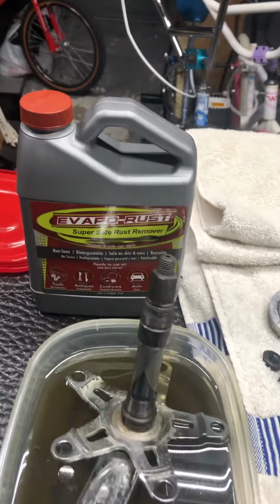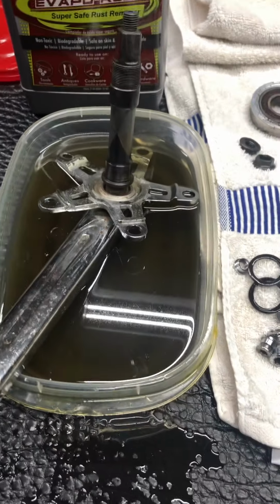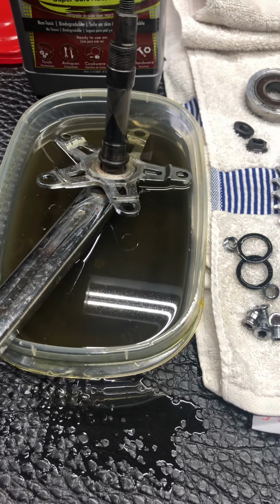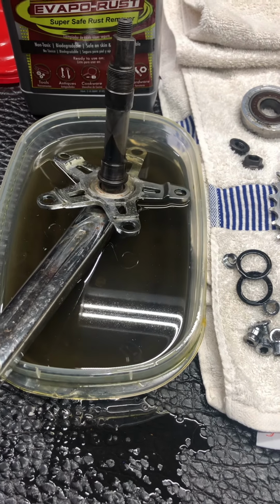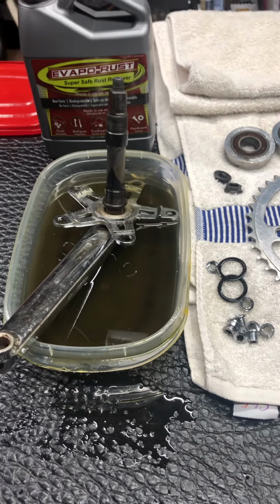This stuff is working good, and the color is changing. So maybe next time I'll put something in here, like a chain or so. It'll probably be all black by then, dealing with the chain.